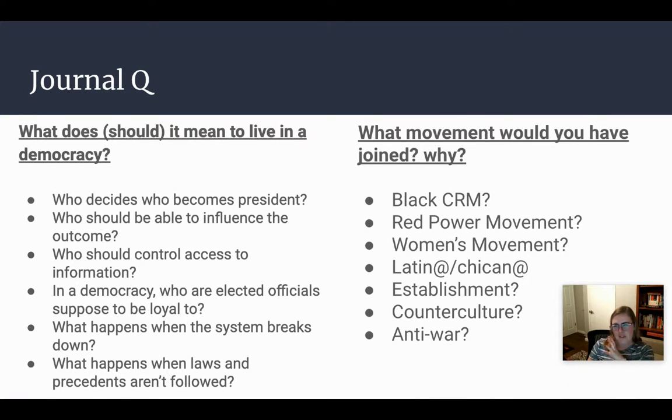There'll be more of a heavy focus on the presidents this unit as I try and bridge from Nixon to as current as I can get you. And there are a lot of controversies about abuses of power. So I want you to really think about, what does it mean to live in a democracy? What is the relationship between the citizens and the government and the president? And where do people's loyalties lie? What are you supposed to do in a democracy?